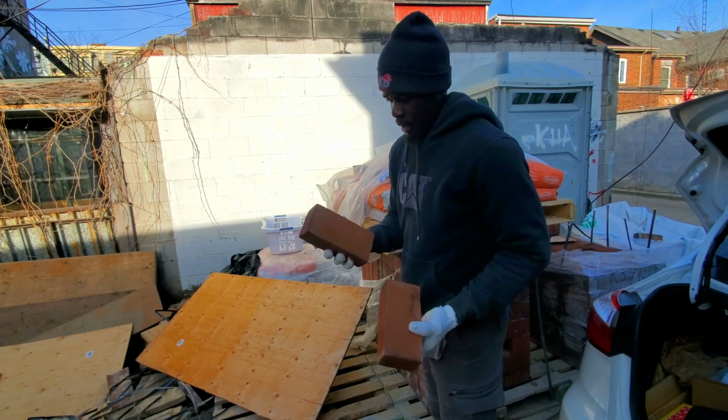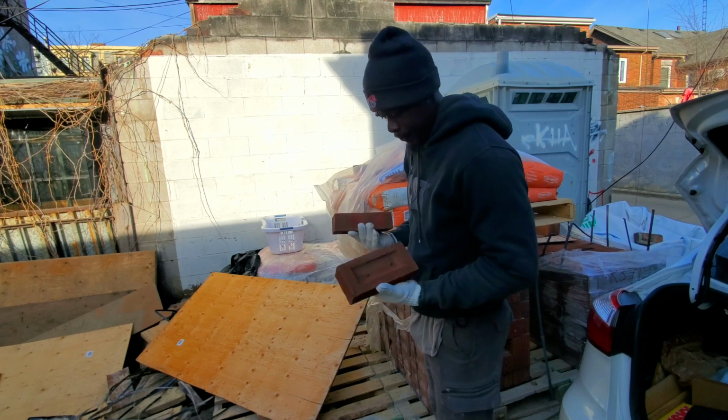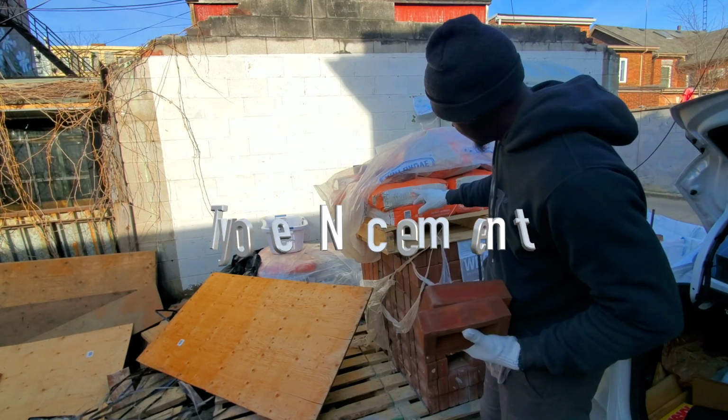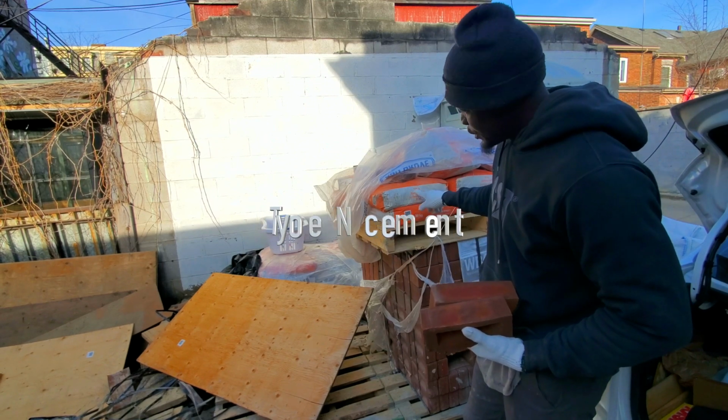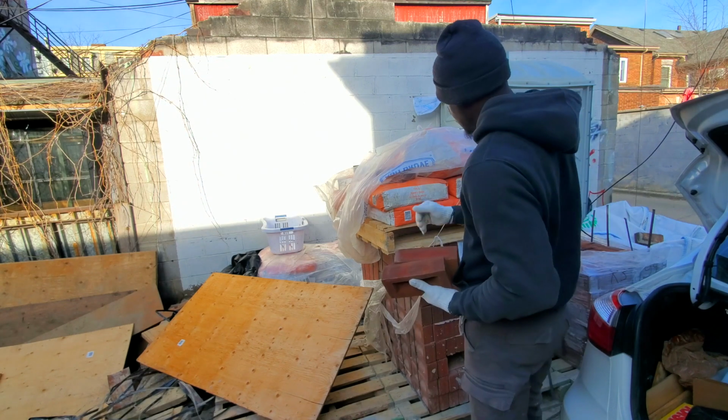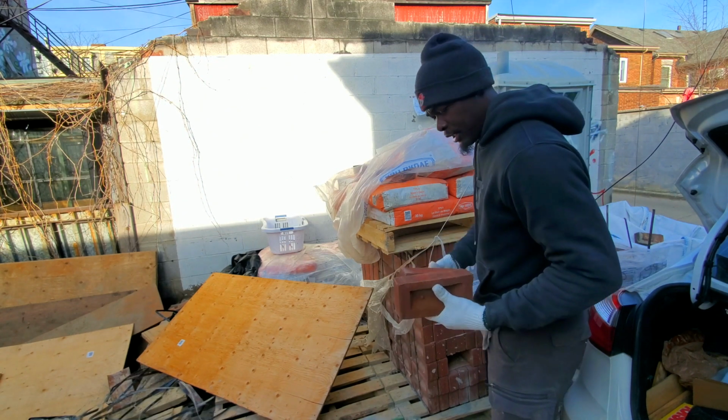This is the brick that we have here today. See, we have our sign over there. We have our cement here. We always use type N cement for bricks, like S cement for stone. We're dealing with brick today.